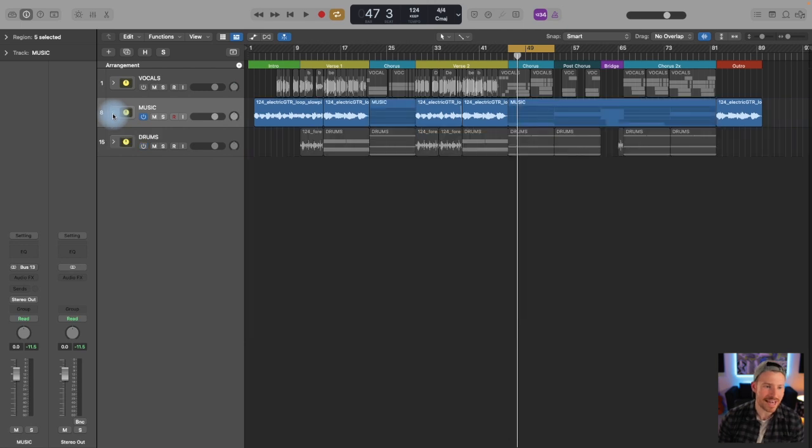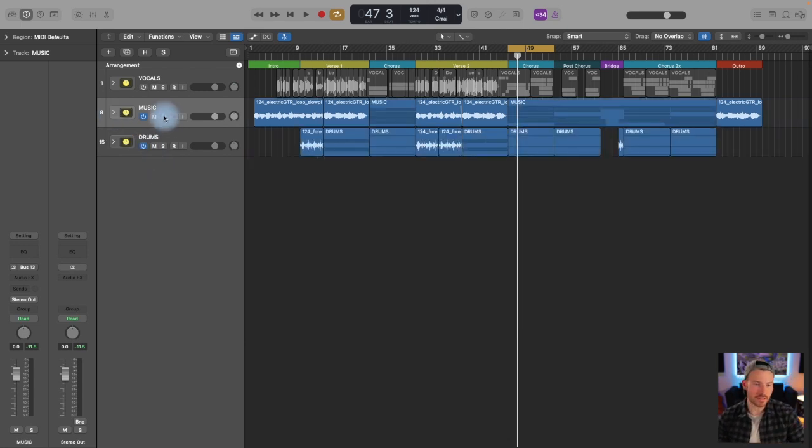Okay, we got our music set. Now that we've done our drums and our music, we gotta put them both together, all right? So we're gonna solo. Well, they're already soloed because the vocals are turned off, but we're gonna listen to these both together, and then guess what? I'm only worrying about 2 volume knobs, friend. This one and this one. I'm not getting bogged down, right? We already did that. So how did these two sound together?